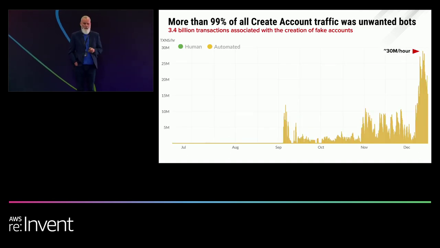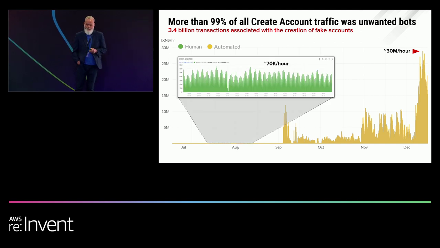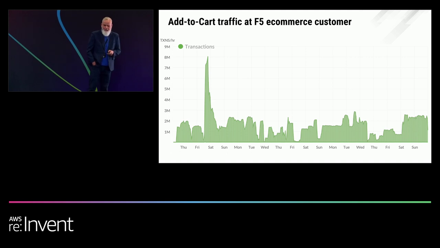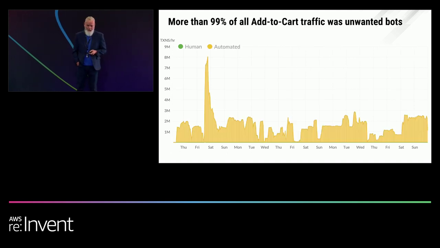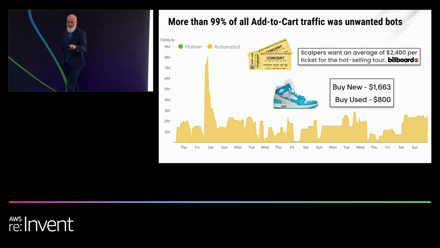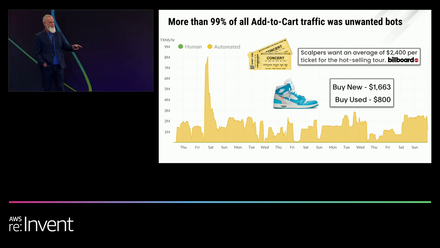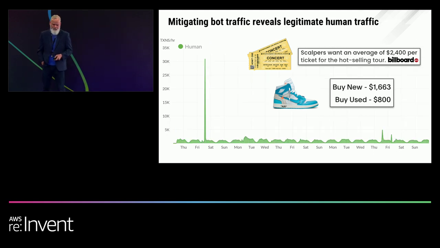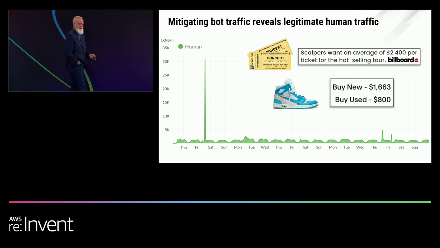It isn't just login. This is create account — you have to really zoom in to see the organic human traffic creating accounts. These are bots creating hundreds of millions of synthetic accounts on enterprises at virtually all verticals. Here's add to cart — no day-night pattern there. Apply the signals and you see 99% of it was unwanted bots. Why were they so busy on add to cart? It was for limited-time offer sales like concert tickets and sneakers. Analysis on one group showed these organizations are making millions of dollars by using bots to buy items and then selling them on the secondary market at a largely inflated price. Remove all the automated traffic and you see the day-night pattern of the human traffic, with organic spikes of customers trying to buy those concert tickets or sneakers.